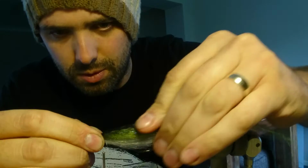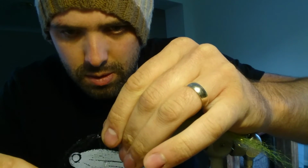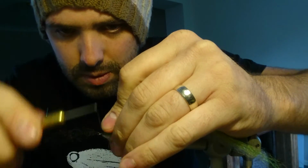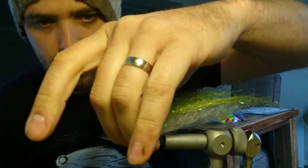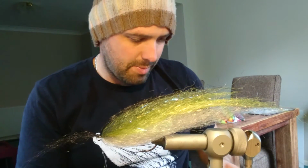Again, just hold that onto the other. Loose thread wrap. Tighten it down. This Unimono is good. You can put some tension on it. It's obviously being nylon, it's stretchy, so it doesn't snap too easily.